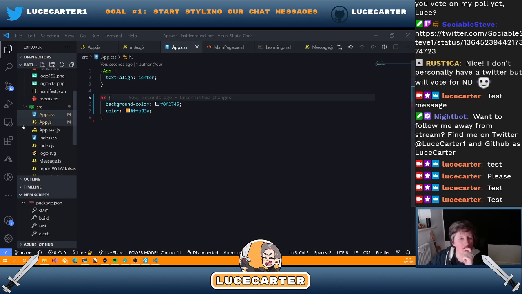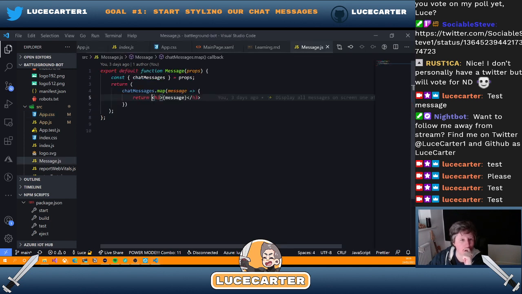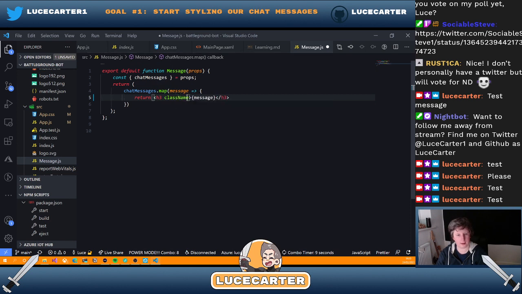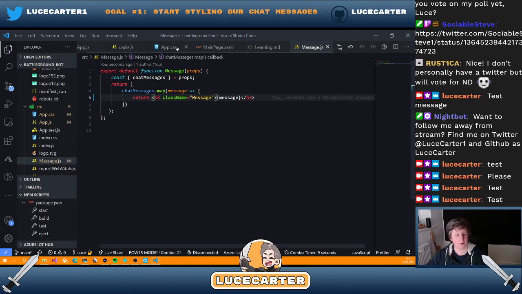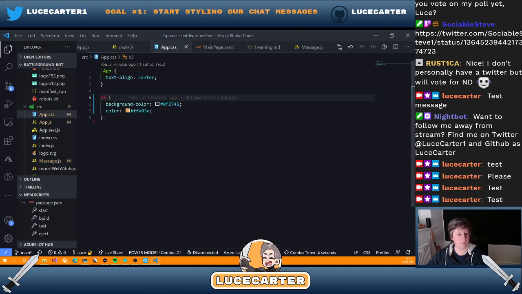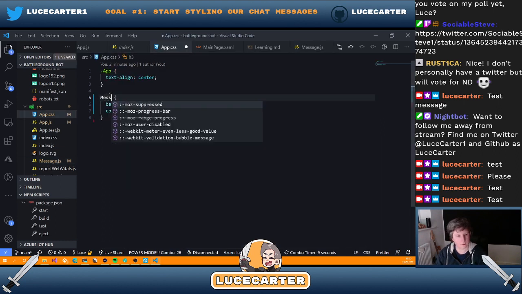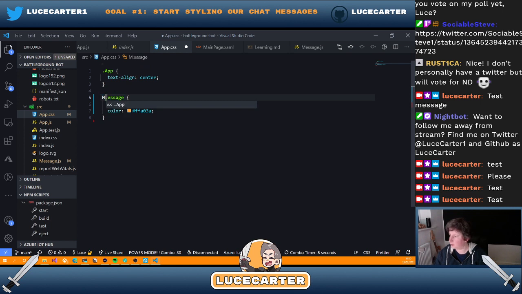So, why was it not working on the component like that? Do we need to do it in here, where it's class name equals message? And then we'd move this out, I think.